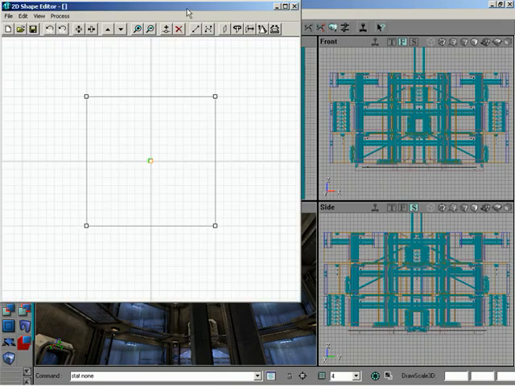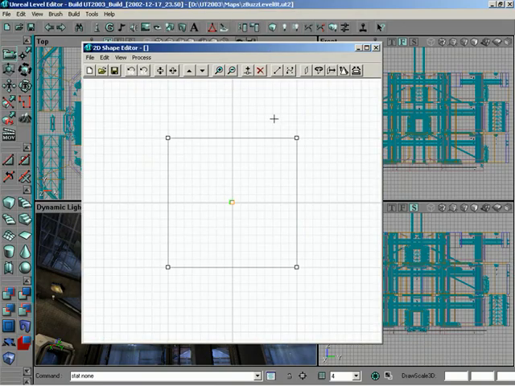All right. The 2D shape editor lets you draw out a shape and then allows you to do interesting things with that shape. You can go in and manipulate these vertices, add more vertices, clip edges, and so on. And when you're done, you can either extrude that straight out into a 3D brush, you can revolve that, and other interesting things. It's very useful to provide curving type architecture.